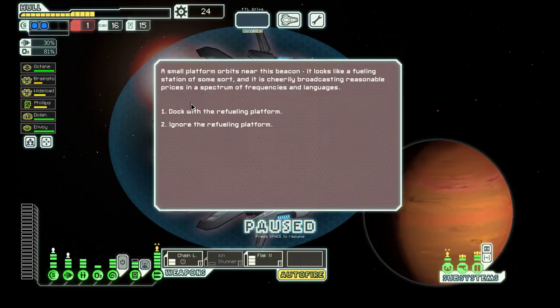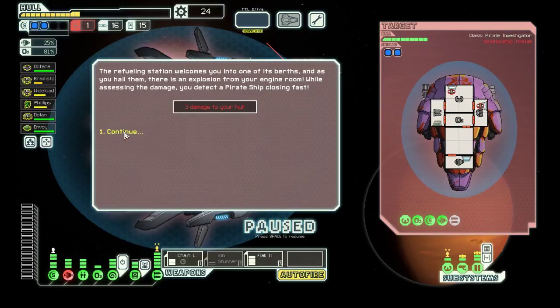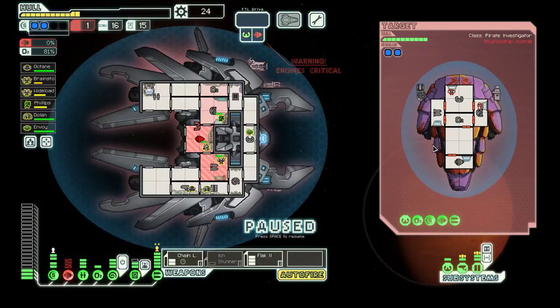When FTL drivers charge, you can jump to the next sector. A small platform orbits nearby beacon. It looks like a fueling station of some sort, and it's clearly broadcasting reasonable prices in the spectrum frequencies in all languages. Dock. The fueling station welcomes you into one of its berths, and as you hail them, there's an explosion from your engine room. While assessing the damage, you detect a pirate ship closing in fast. How unfortunate for us.